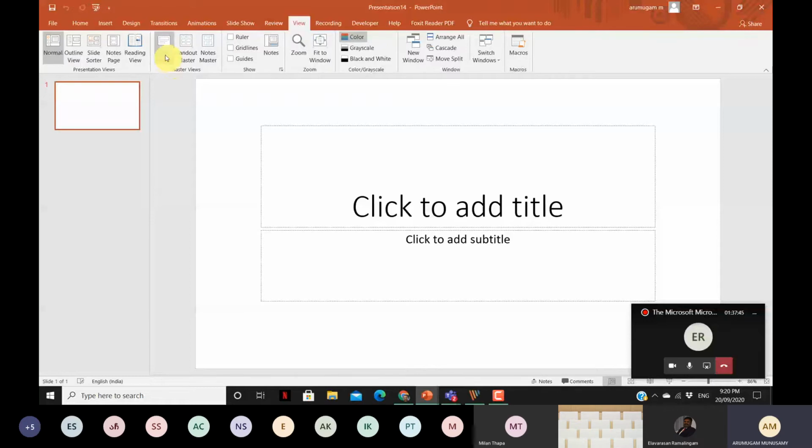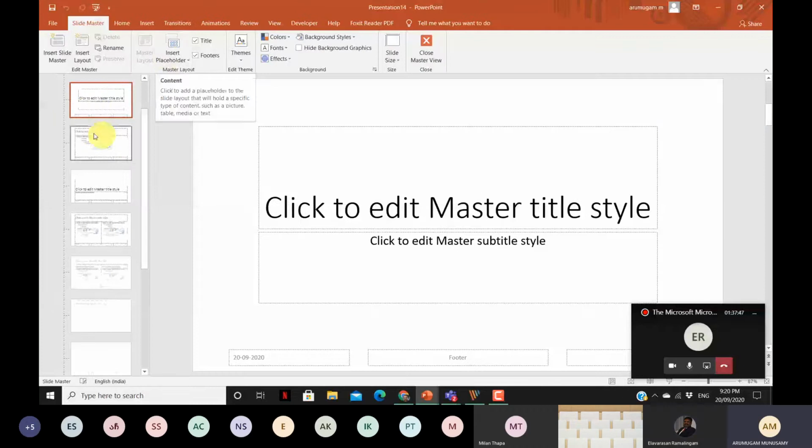Then here you can add multiple themes. Select this one, this is Insert Slide Master. This is Layout Master. Here you have to add themes. This is the first theme. It will be added here. In a similar way, we can add another theme. This is the second theme.